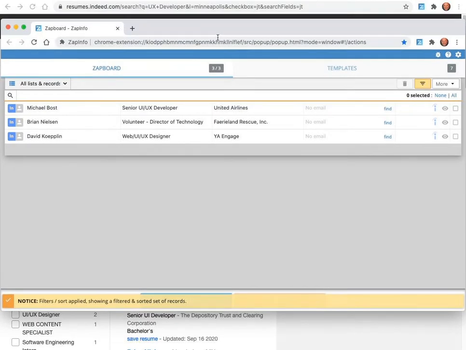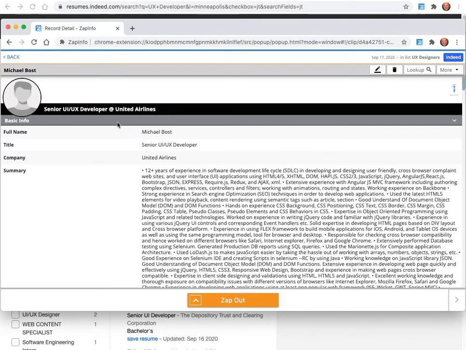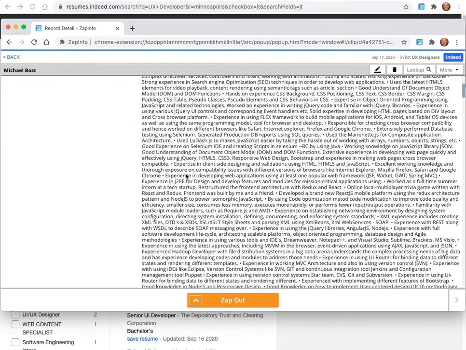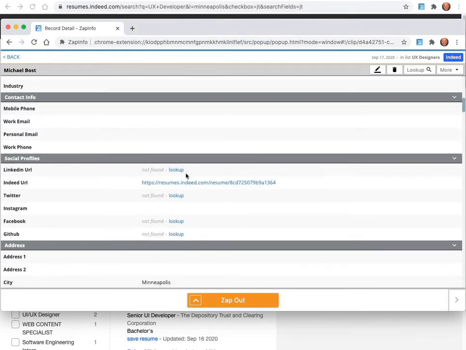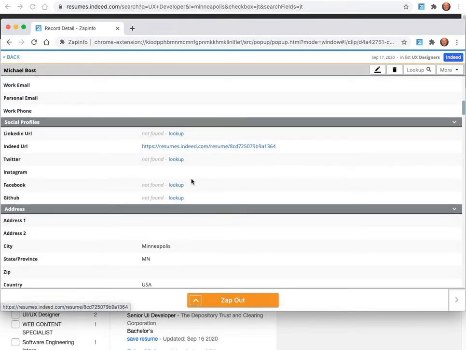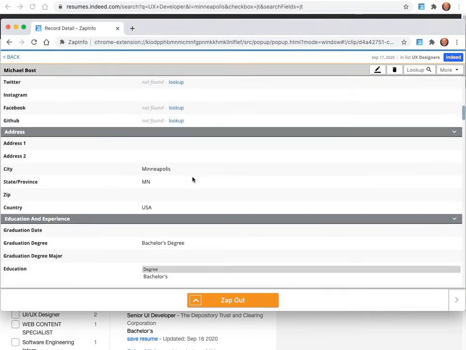So now, again, in your shopping cart, you basically can go and look at some of these different candidates as well as that full profile. So when you click into them, you'll see how we've pulled that full profile data. We've got a link directly back to the resume of the person.